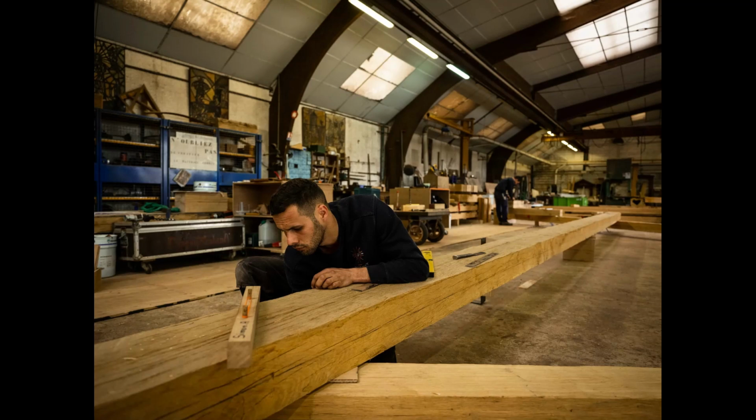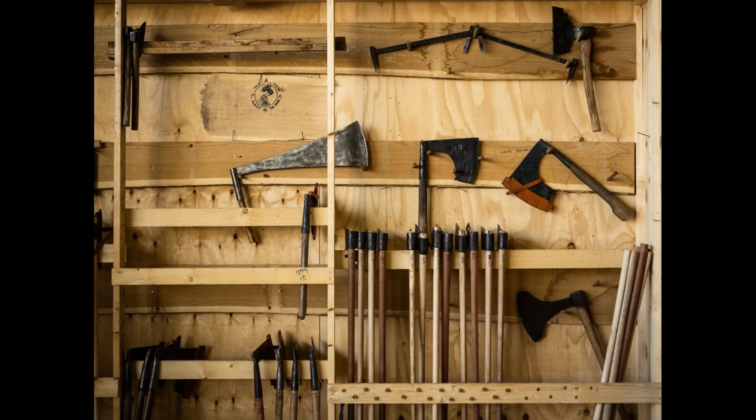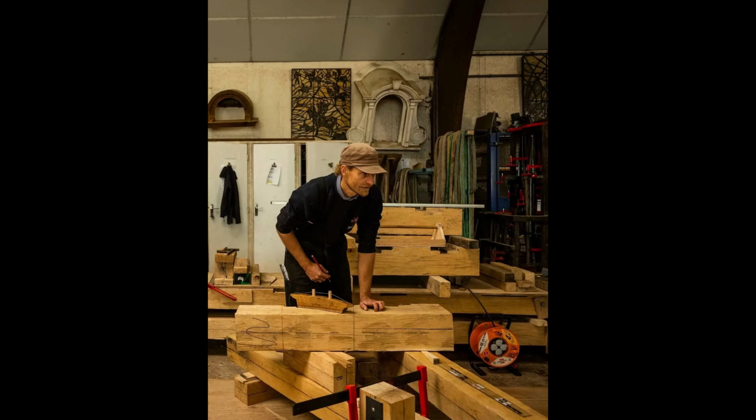Bonheur says some 1,400 oak trees are needed for the charpente of the nave, the aisle that leads to the altar, and choir, the part of the cathedral that provides seating for the clergy and choir. Taken from the round tree to a square timber all by hand, all with axes, he says, describing what's known as boxed heart timber, where logs aren't split down the middle but the edges are cut, leaving the center.